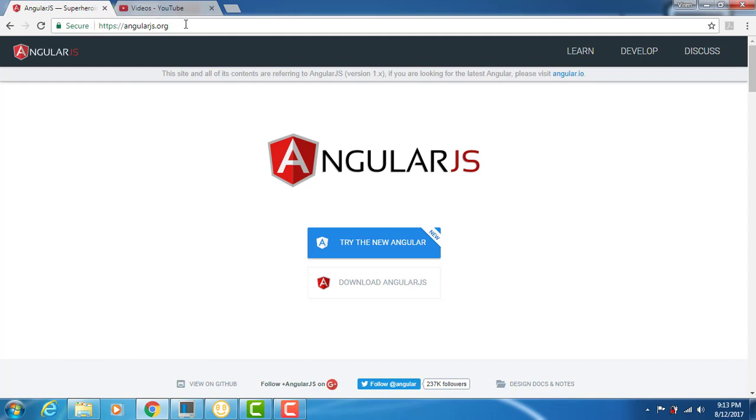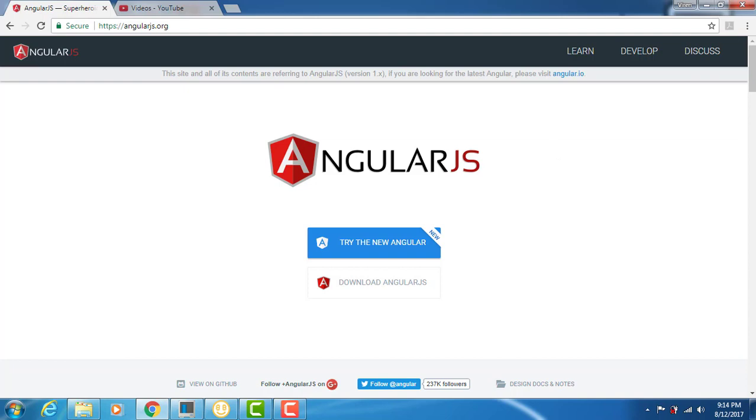As you can see here, we have got this website open, angularjs.org, that is Google's official AngularJS website. This website is mainly targeted for AngularJS 1.x, whereas for AngularJS 2.x and onwards, Google has made a different website, angular.io. The reason is that there are some substantial differences between AngularJS 1.x and 2.x. As we learn further, we will understand some of those differences and hopefully develop a better understanding of AngularJS.